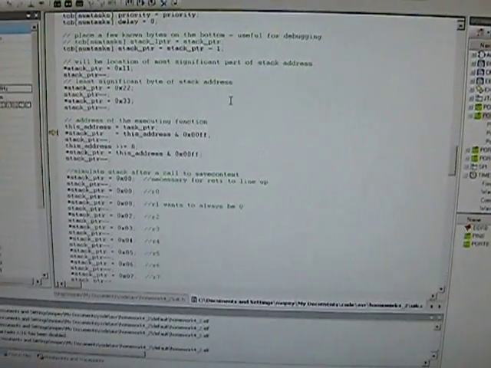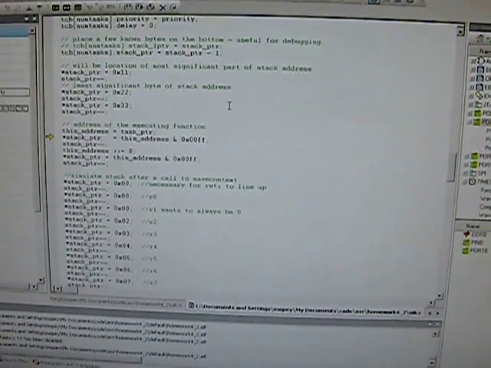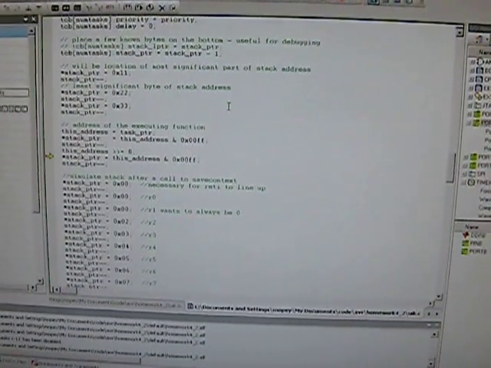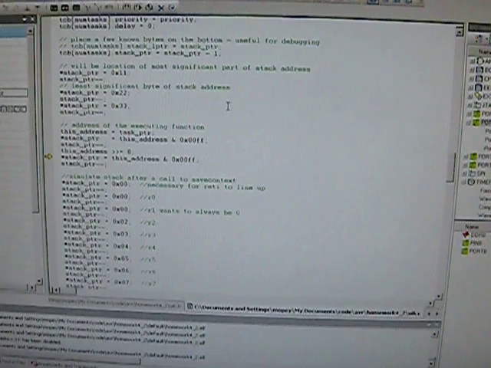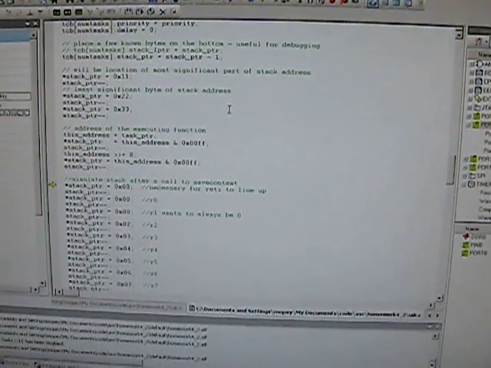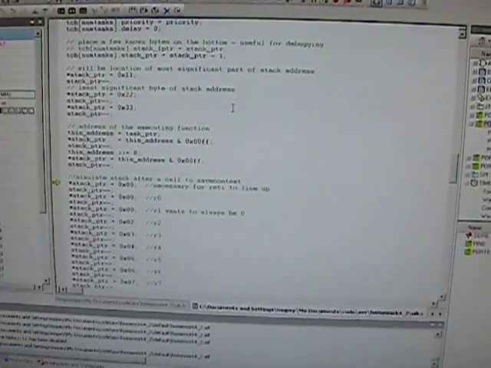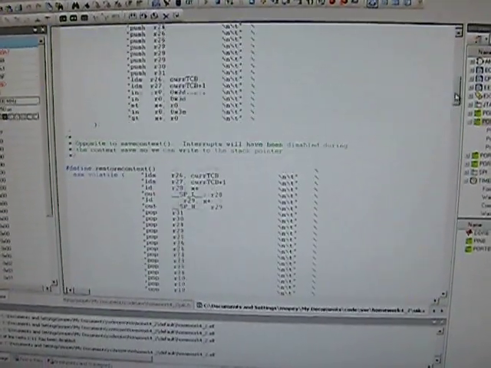So the next thing is we push the address of the executing function onto the stack. So when we call reti, this should be the value that pops off, and so it should point to, in this case, idle task, because this is the one we're adding. And then we simulate a call of save context, because what's going to happen next is we will be calling restore context and save context.